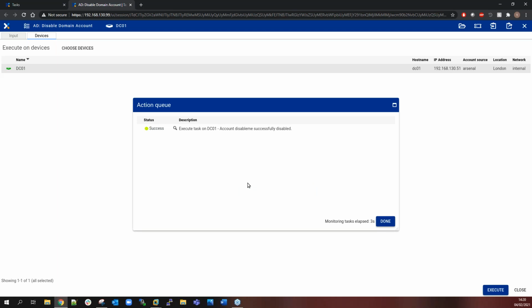What's happened here is, from the user's perspective, this task is completed much quicker than I could ever do it manually. I'm not exposed to any privileged credentials. I don't have to use any privileged accounts. I don't have to connect to the system at all. I can simply log into PAM, and if I'm doing something that may take me an hour a day to do manually, I could potentially break that out into some tasks where I can run them in a couple of minutes and then get on with the more important mission critical stuff.